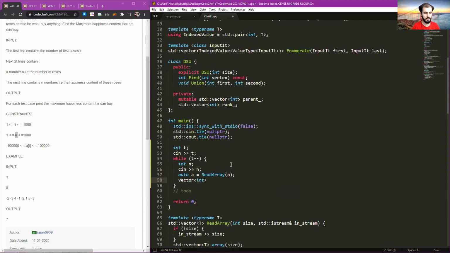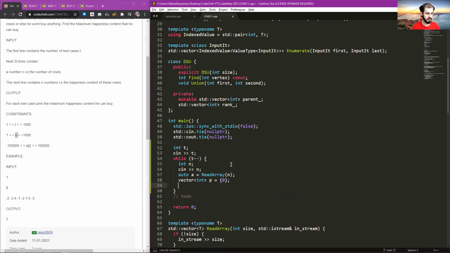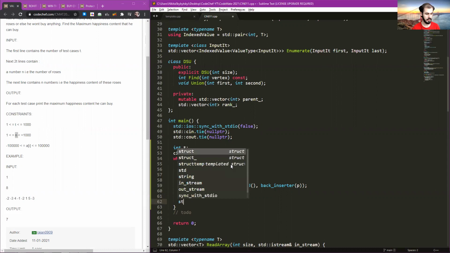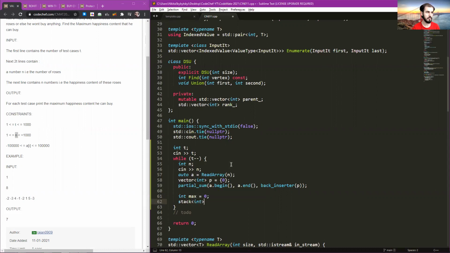I think we are supposed to compute prefix sums starting with 0, then do partial sums from begin to end, with a back inserter. That's the way to compute partial sums if you want to include 0 segments. He can always shift the value of 0. I believe there will be no overflow, so okay. Or actually, what do we want? We want the minimum value on prefix.